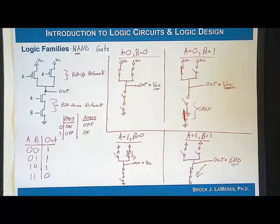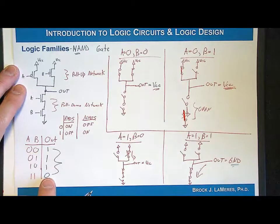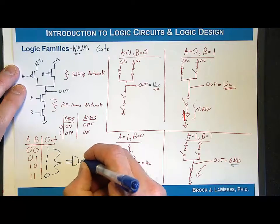Now you look back at that and you say, okay, that configuration works great. It produces these different codes. What is this logic gate? Well, it is a two-input NAND gate.